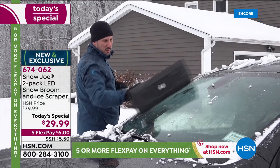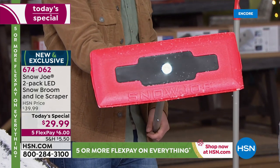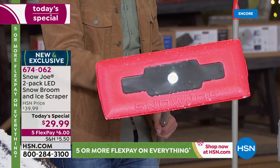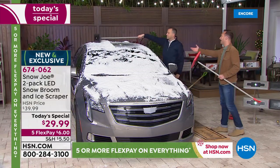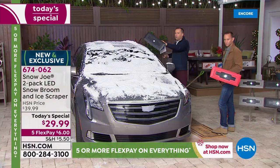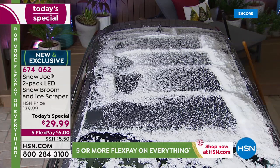How many times do you wake up in the early morning when it's pitch black and you've got to get this job done quickly because you're freezing? Or you walk out from work late at night and want to actually see what you're doing. There's an LED light built inside so you have a flashlight — and you always have a flashlight inside your car because this is always going to be in there. You can actually disconnect the light from the pole. The pole completely collapses down. When you want to get the job done, you want to get it done quickly — and you can do this with one arm because it's lightweight.